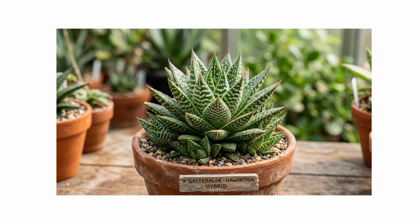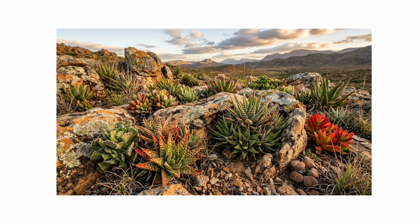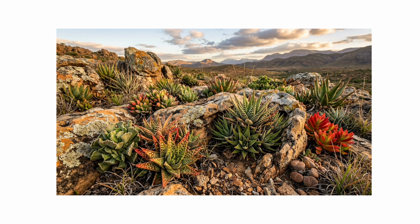This two-ranked arrangement gradually rotates into a rosette form as the plant matures, a characteristic unique to Gasteria among commonly cultivated succulents. Gasterias hybridize readily with aloes and Haworthias in cultivation, producing plants called gasteraloes and gasterhaworthias that combine characteristics of both parents. These natural hybrids occur occasionally in the wild where the ranges of the parent species overlap.